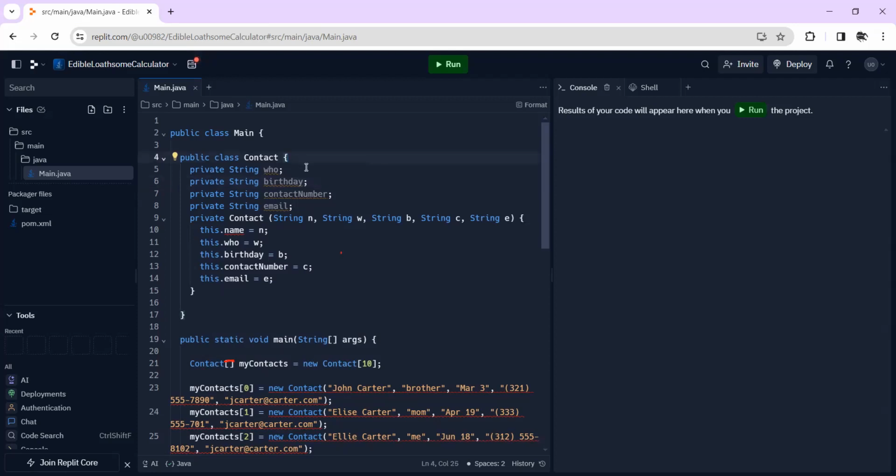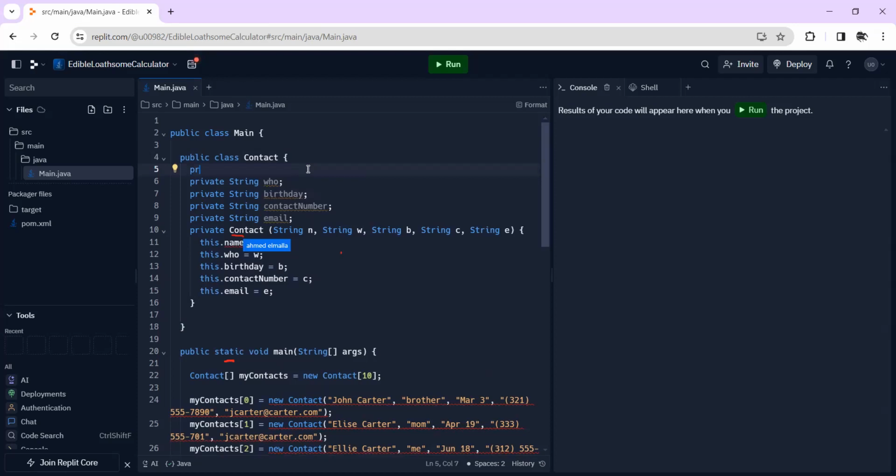There is no name here. Okay, and who is who? Who refers to relationship? Okay. So for this who, put it as relation, please. We will need it later as a relation.